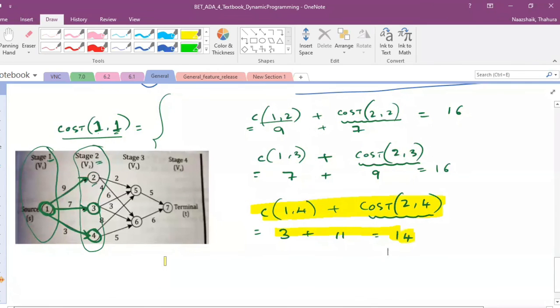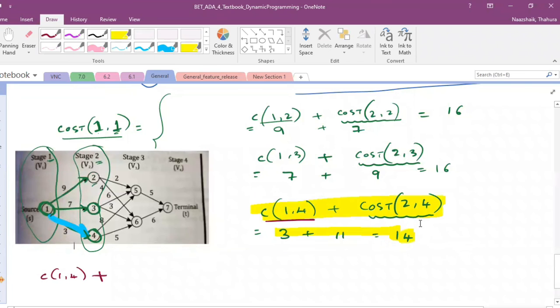There's no other vertex to evaluate, right? Only one vertex. So finally, what is the path? Which path are we going to choose? So now you have to build it, right? So you're going to choose this 1 to 4. Plus, so 1 to 4. Let me highlight it. This one. 1 to 4. Okay.